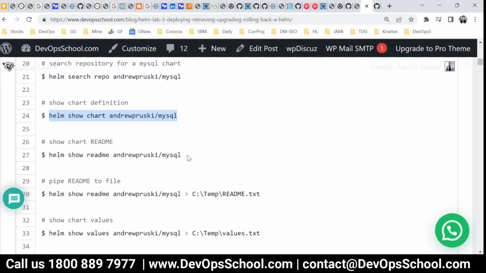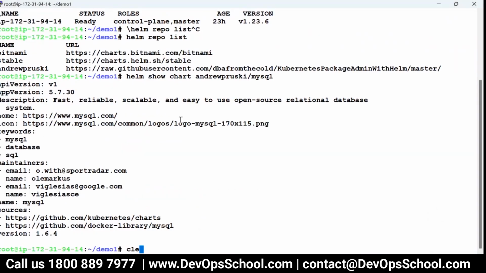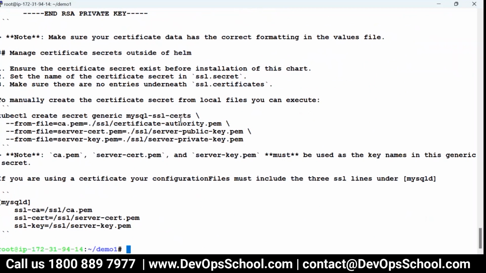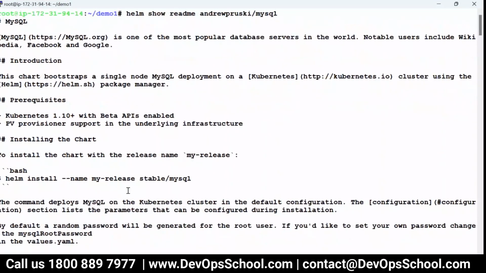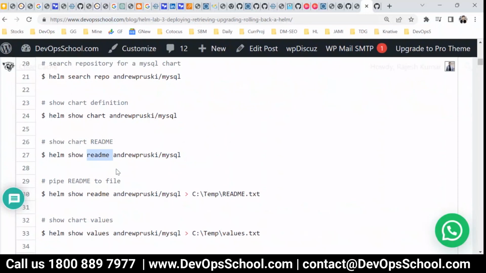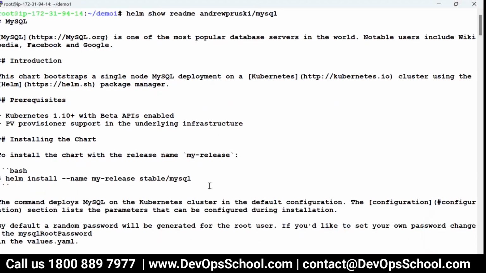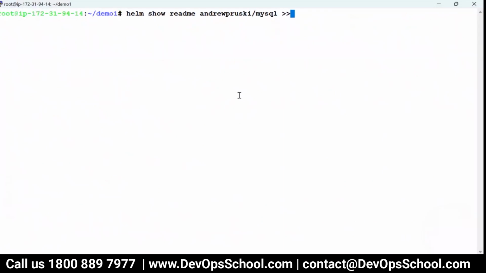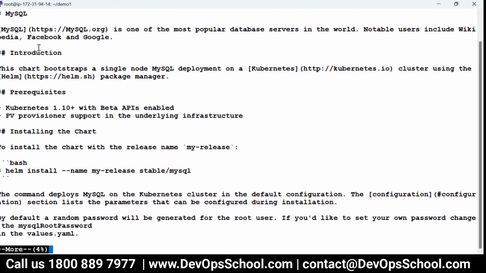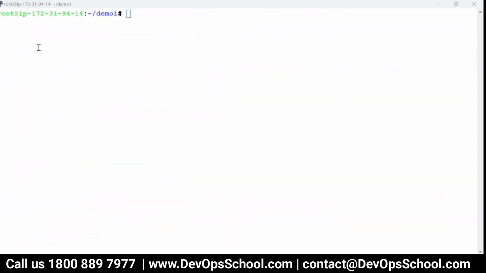If you want to see the readme files, I gave you the commands already. You run it in this way. Any chart you want to deploy, you should see what you are deploying. These are all the file information. Don't run commands blindly. This is Linux, so here you have to redirect the output into info.txt. Enter, and now you can see this info.txt readme file like this. Okay, so that is the one.